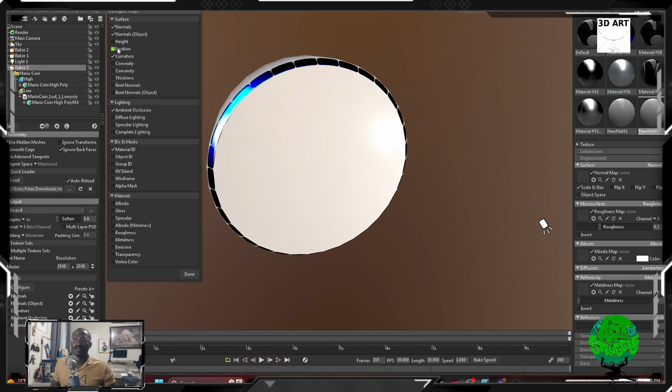Configure this bad boy. Height, position, I'll do albedo, roughness, metalness, no emissive, transparency or vertex, diffuse lighting, thickness. Okay.